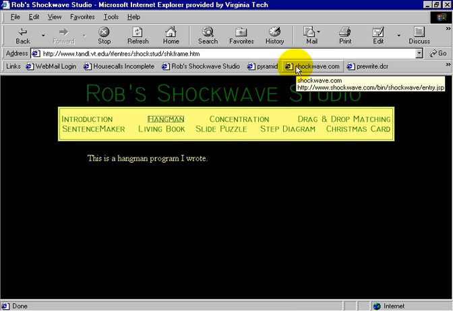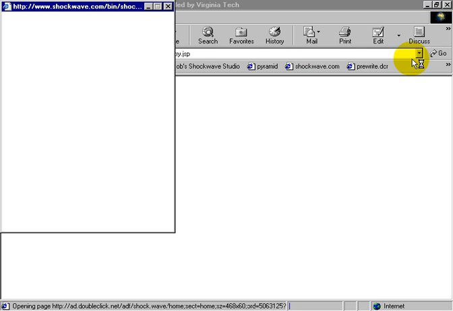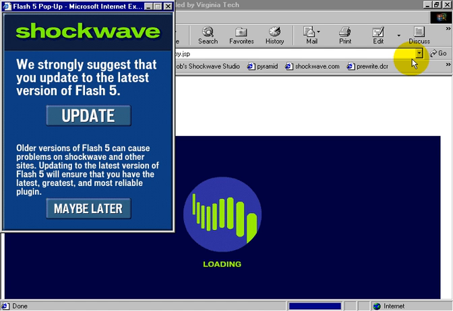Another good site to go to is Shockwave.com. Shockwave has applications that were created with both Director and Macromedia Flash. These are two separate programs, and they save their applications in the Shockwave format, which allows them to be viewed by the Shockwave player.